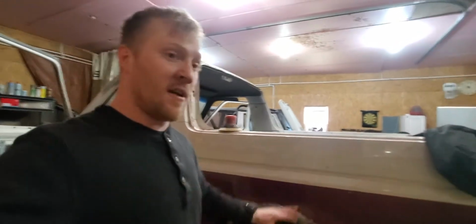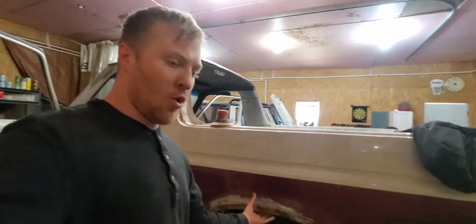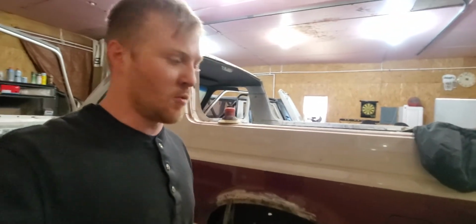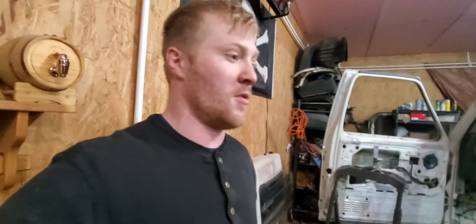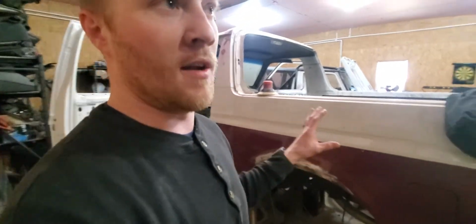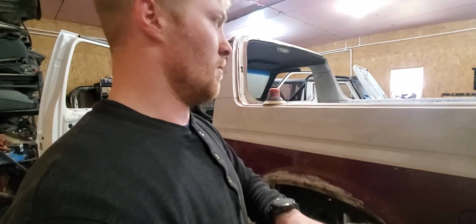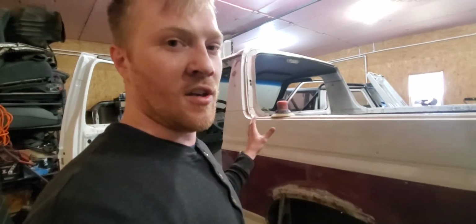If I put fender flares on here, in a year or two I've got rust creeping up past, or the whole flare falls off because what it was attached to is no longer attached anymore, and it's off the truck. So beware on the used trucks you buy that have fender flares on them, because all you're looking at is just rust underneath. And I don't want to put a Band-Aid on this truck. I want to fix it, repair it, put it back to a beautiful, brand new feeling, and enjoy it from there.